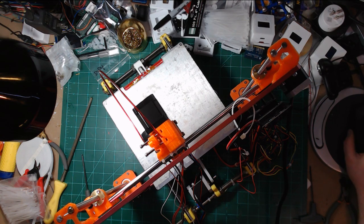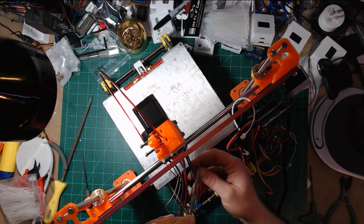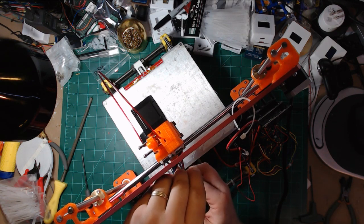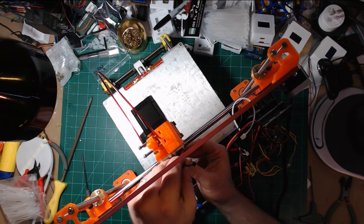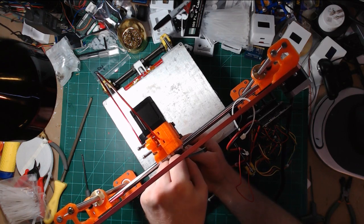Yeah, and I basically just need to catch all the wires with this zip tie. So, let's try this. Need to catch the extruder, the hot end wires in this. Okay.